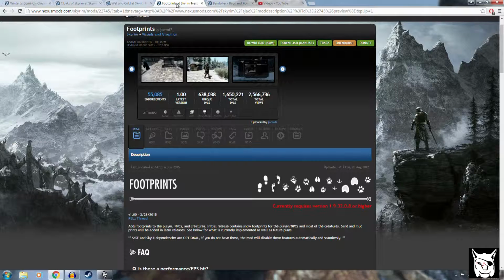4th mod today, and once again another mod that should have been in the game anyway, and that's Footprints by John W7. And this does exactly as you expect it to do. It lets you leave footprints in the snow or in the sand.